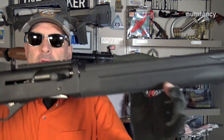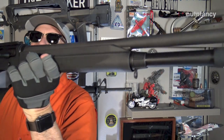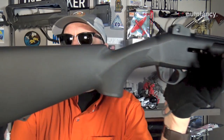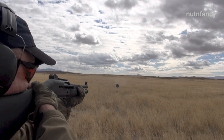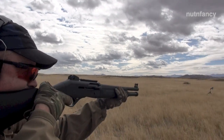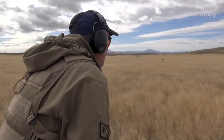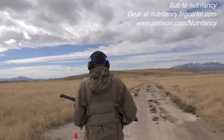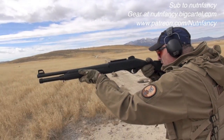The Stoeger M3000 in the bunker, nothing fancy. Project of the people, for the people, by the people. That's right, and I'm not kidding about that last part. By the people. Dudes are saying, hey, man, when are you going to review some more shotguns? Tactical shotguns. And I answered them. I'm talking TMP Patreon members, because I can message there since it's a smaller community. I'm not totally overwhelmed like I am on the channel. I was like, hey, dude, appreciate the input.